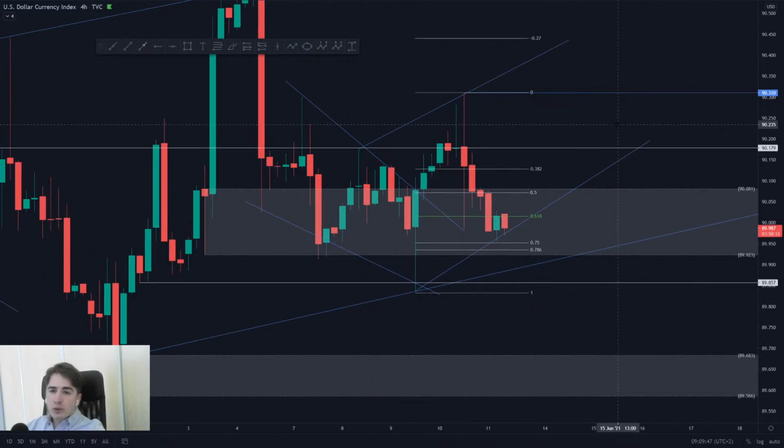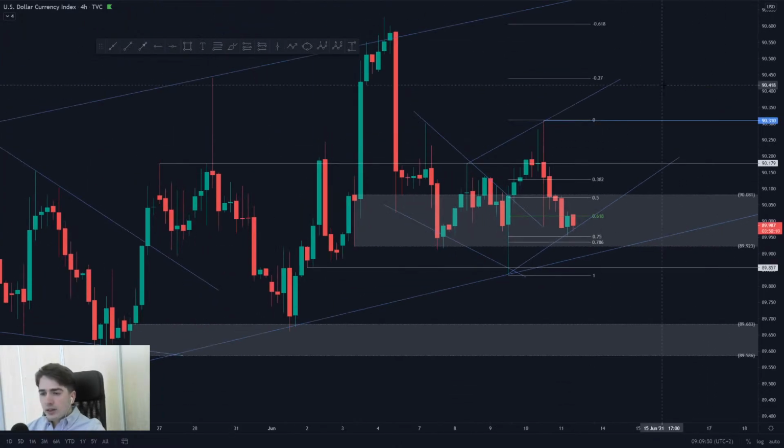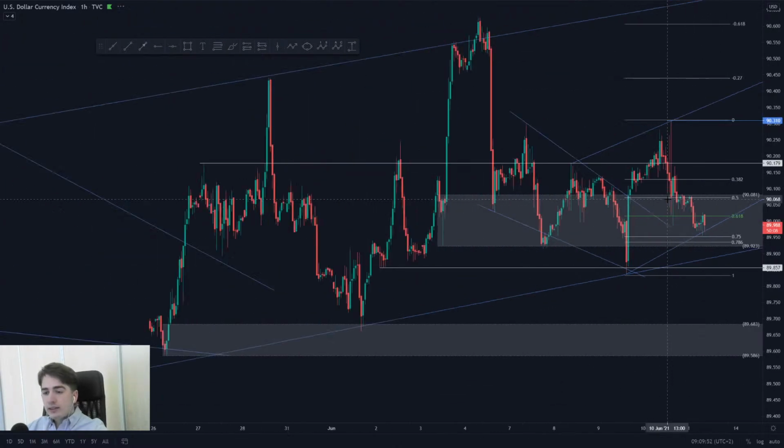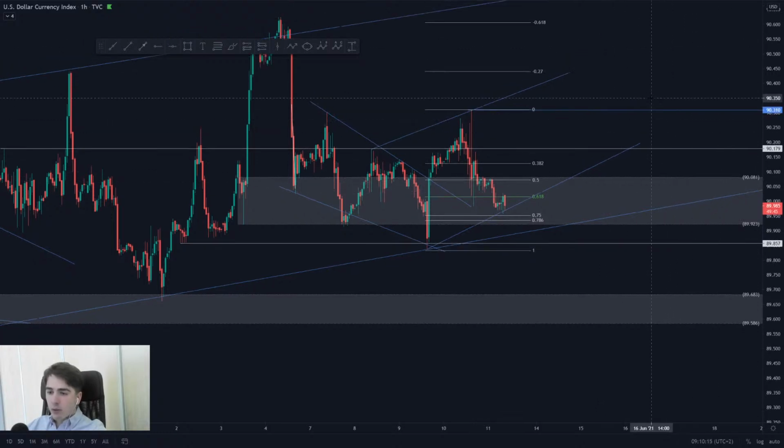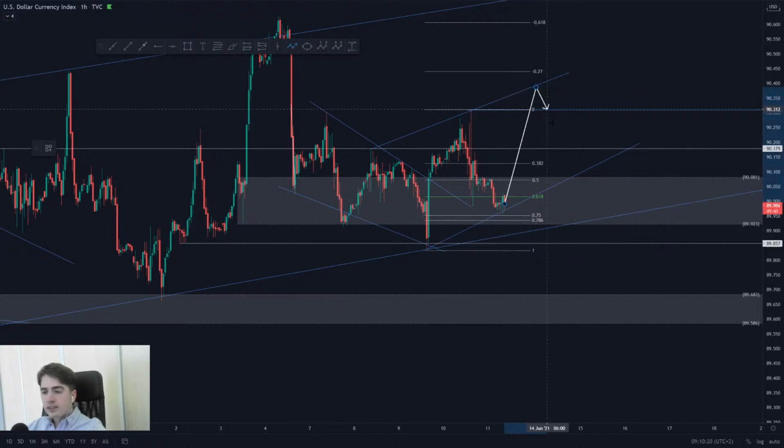So at the moment, what are we waiting for? Well, at the moment, what I see on the DXY is that after having this overall descending wedge slash channel, with the 1, the 2, and the third trendline touch, impulse in towards the highs, new higher high creation in comparison to this previous high. After that, pull back in towards the lows, currently situated at the 618 fib, and I am currently waiting for bullish momentum to come into the market on the DXY, because what I would like to see is one more push up in towards the highs if we were to drop down in towards the lows once again.